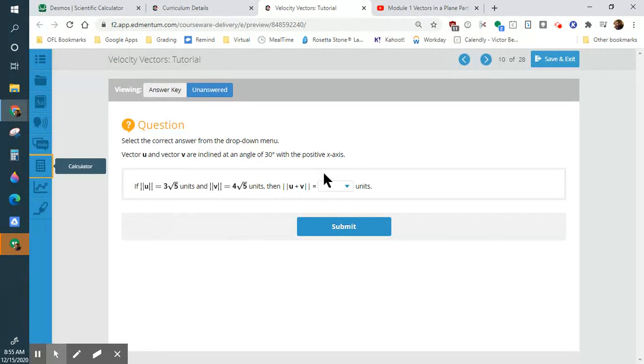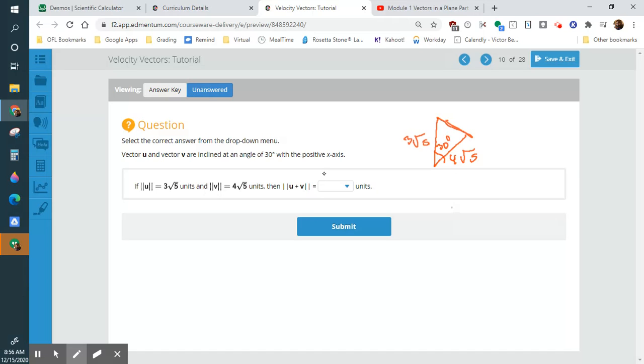Oh, okay. What we're gonna have to do here. So what happens is we have a length here, a length here, and we have this. Let's say 4 square root 5, and we have another one here, which is 3 square root 5. We're going to actually have to use law of cosines on this. This one is 30 degrees.